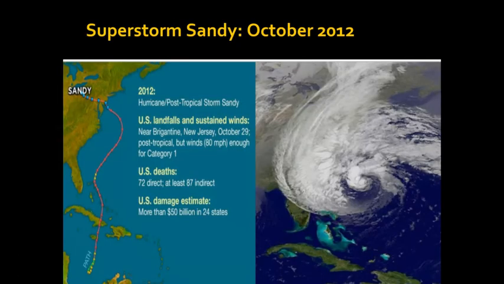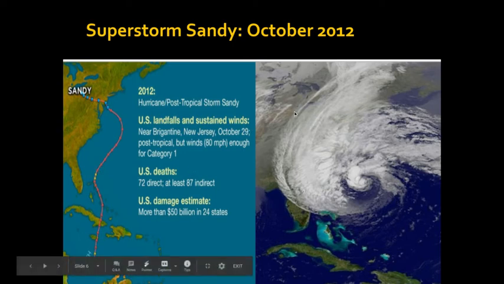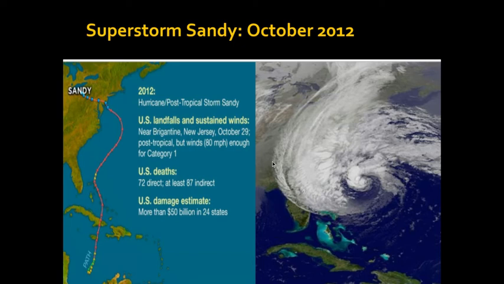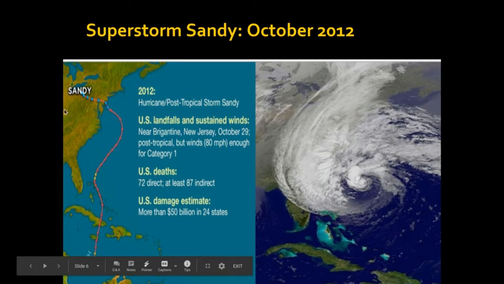What did affect us was Hurricane Sandy back in 2012. And this was considered a hurricane, but also post tropical because it combined with another low pressure system, which is why Hurricane Sandy was as large as it is. The diameter of Hurricane Sandy from end to end was over 800 miles at one point. It was a massive hurricane, massive size. It only was a Category 1 when it made landfall, but the sheer size of it was really the main problem. Cost the United States over $50 billion worth of damage.